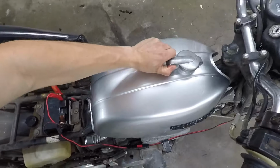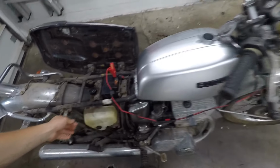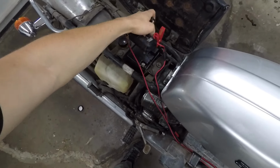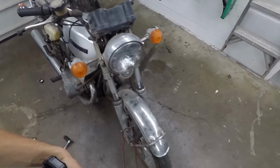Okay, and the only fluid left to get in the bike is gas. I went ahead and topped off the battery. Yep, it's showing green now, so we've got a fresh charge on the battery. We've got full oil tank. Now I just need to get some gas and see if this thing will run today.